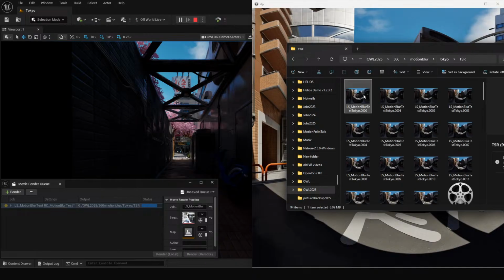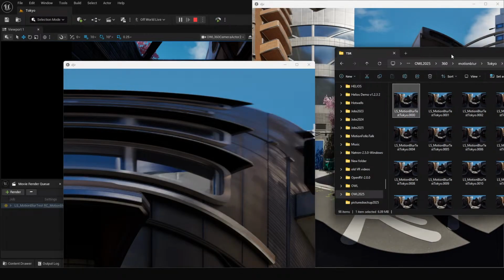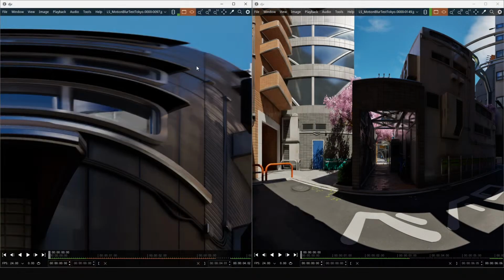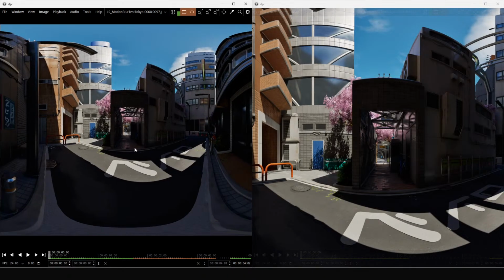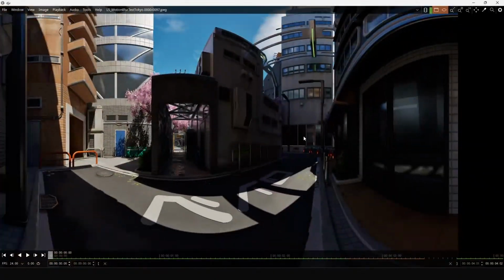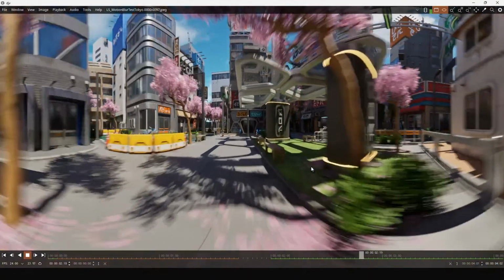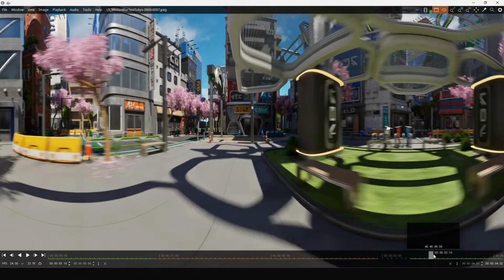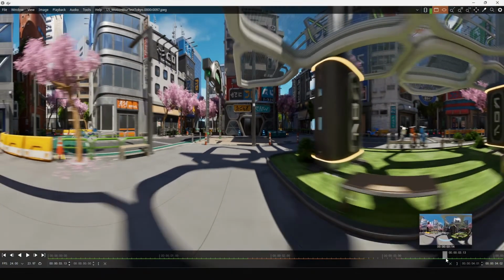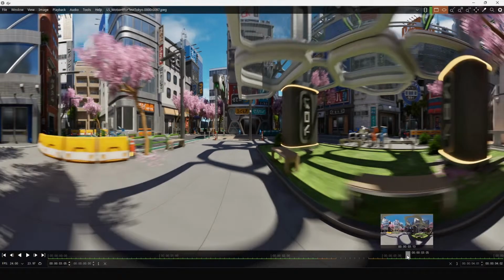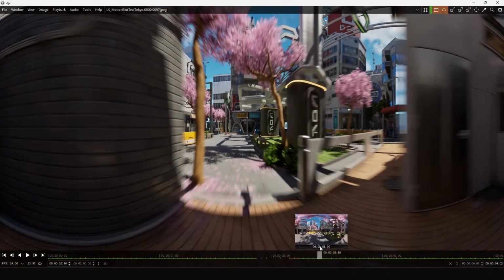TSR. Full screen look at TSR first. More flashy than the other one. Flashy is weird. But again, I think that's just a project setting.